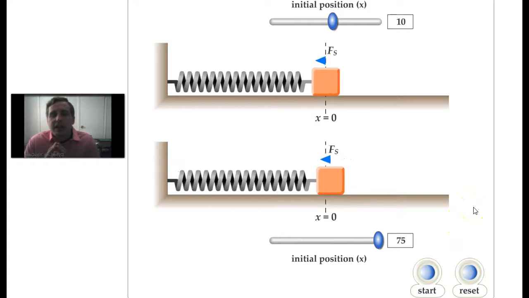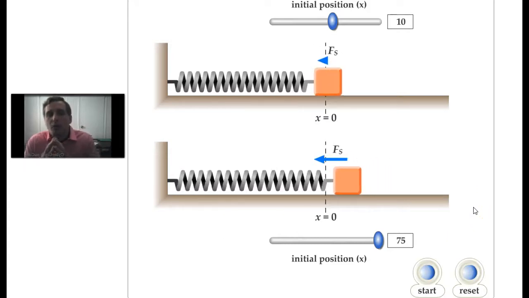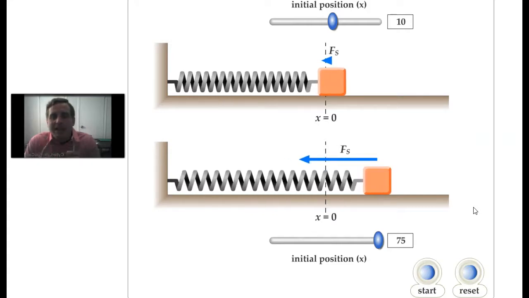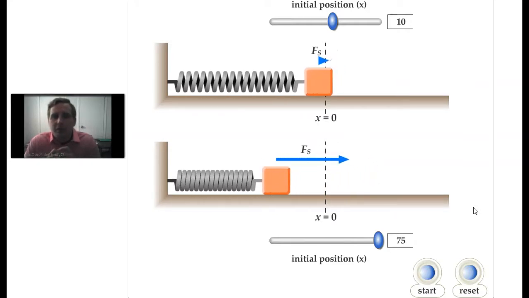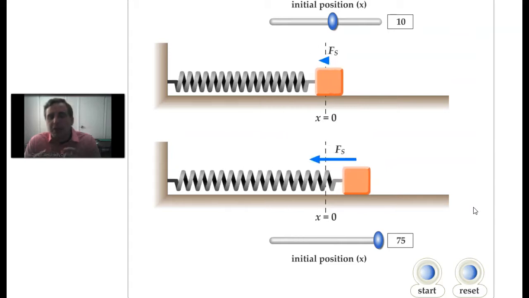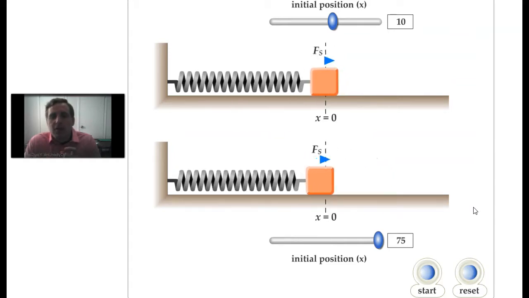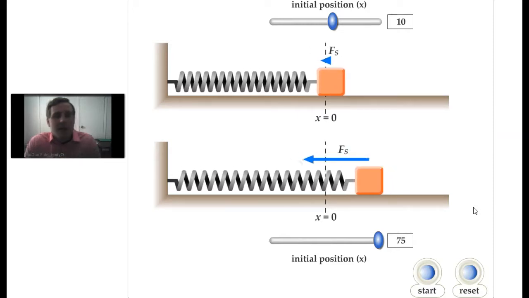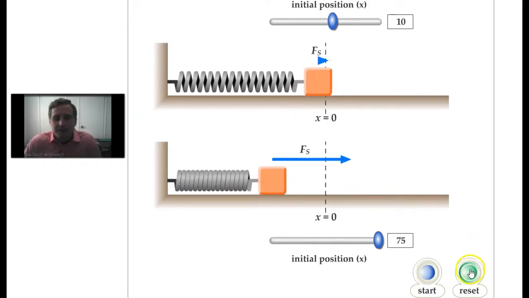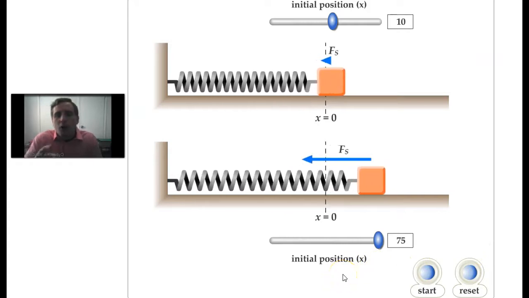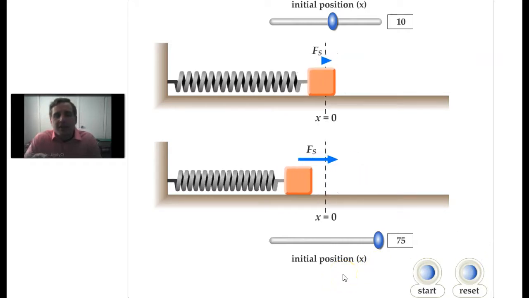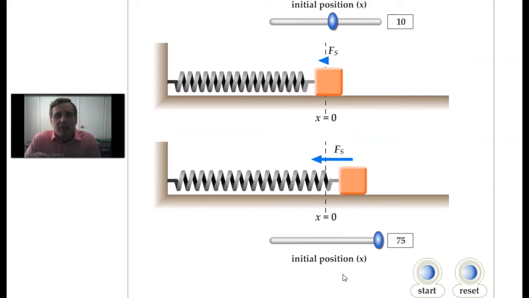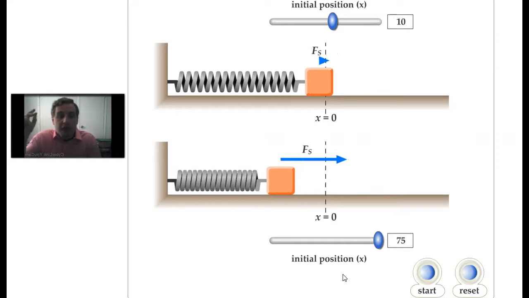So interestingly enough, the period or frequency of a mass on a spring system is independent of the amplitude. Because greater amplitude means greater spring force, but a greater spring force over a greater displacement, the time of oscillation is indeed the same. Let me show one more demonstration of this, and this time I'm just going to show this amplitude effect as it relates to a position versus time graph.